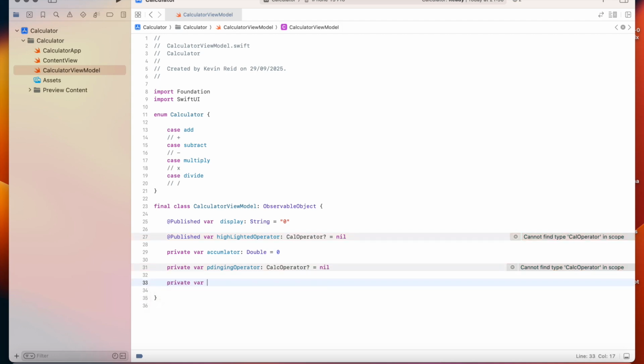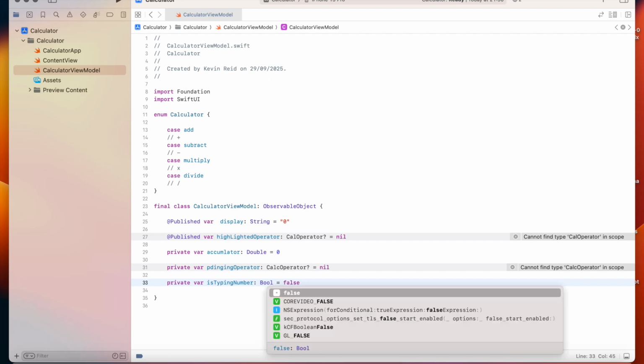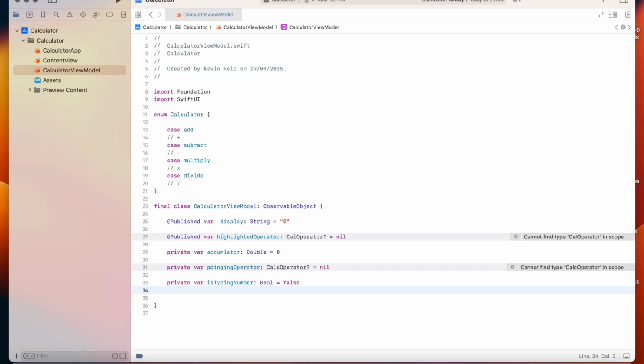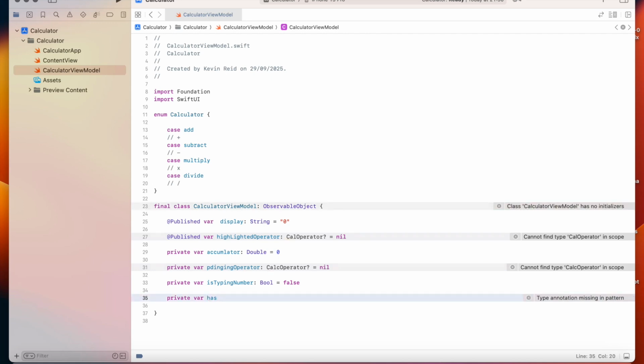Private var isTypingNumber: Bool = false, and that will detect if the user is typing or not. Private var hasEditedSinceLastClear, which is Bool, and assigned false.